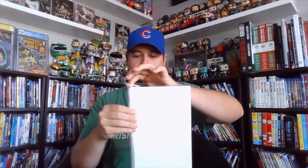Okay, so now for this last part, all you have to do is gather your pages like a deck of cards. You don't have to keep them in order. It doesn't matter. The grading services will fix that for you. They put them in order for you, and then they'll grade it. Makes no difference at all. And then you take your bagging board and take this little side piece that you had just separated from the comic. Just hold it in place and slide it right down. Look at that. Perfect. Absolutely perfect. This is so easy.